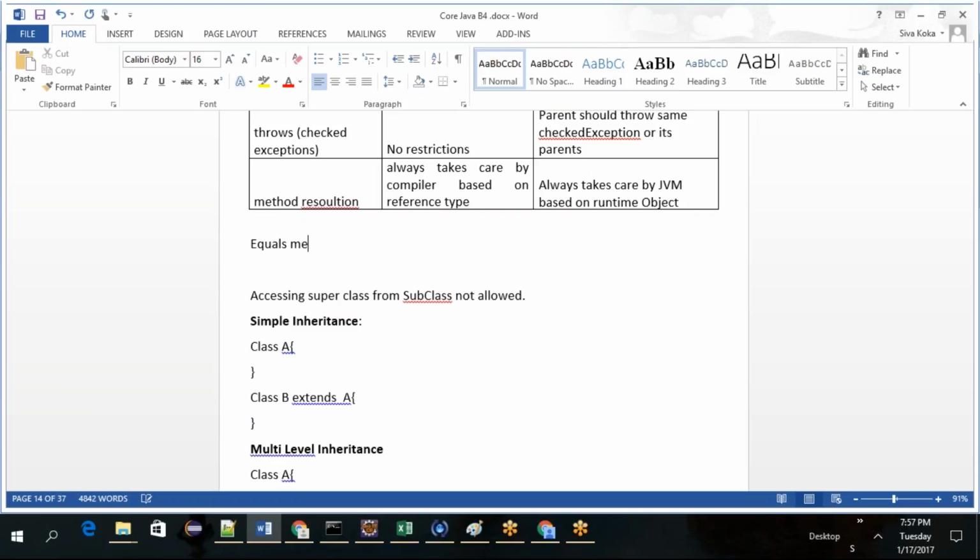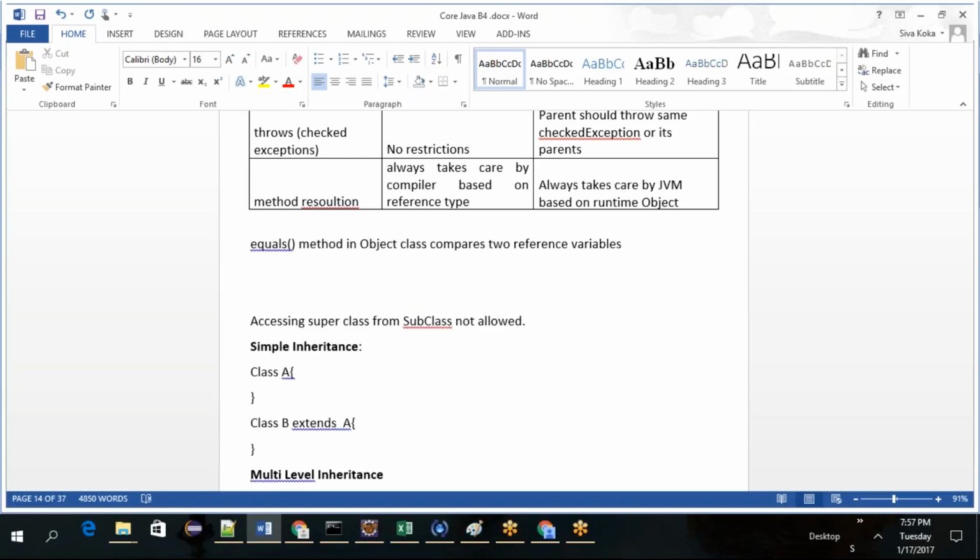Equals method in object class compares two reference variables. Go back and read these statements, okay? These are all very important statements.